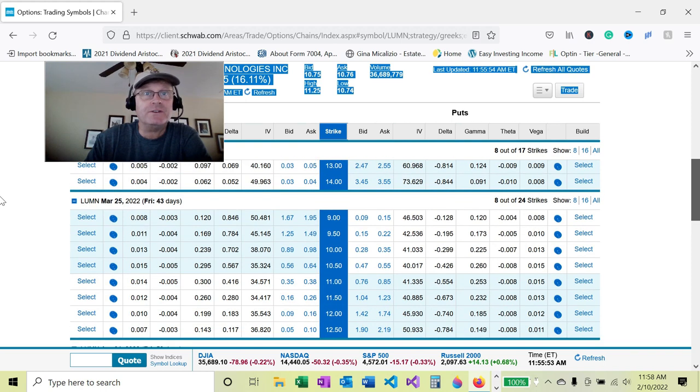So this is 43 days, and at $10, it's 28. It's 0.29. Okay, here's actually closer to a 20 delta. And again, as you go farther out, you've got to realize that if you're able to do a shorter expiration, you could potentially sell 2 contracts in a 60-day duration. If you do 2 at 30 days, you've got to look at if the premium is less for a 30-day. If it's only slightly less, then it's probably better to do 30 days. So let's go out to the next one.